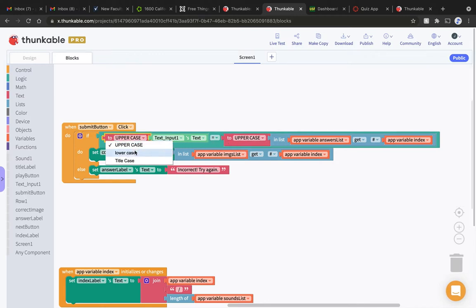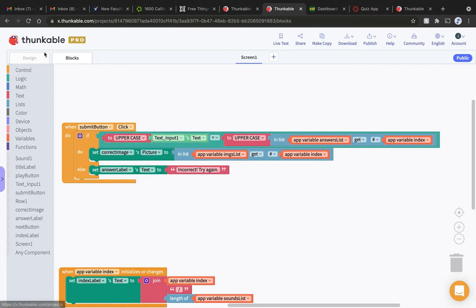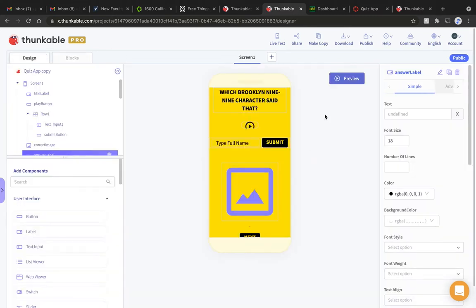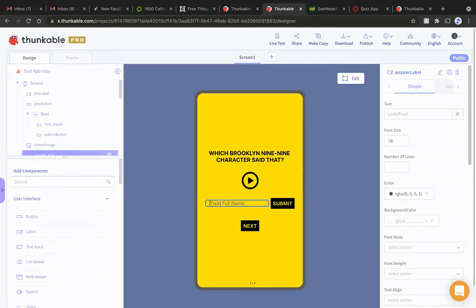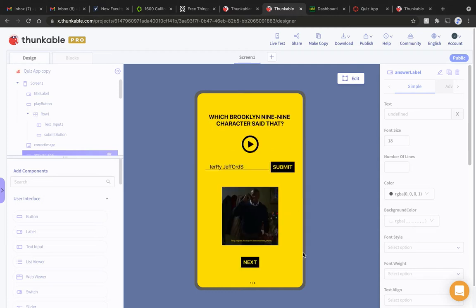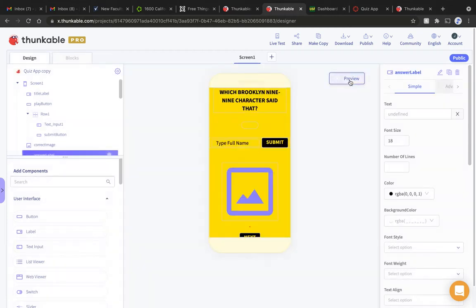You could do the same thing by making it all lowercase or all title case, just as long as it's the same in both instances. So now if we go over here and type in Terry Jeffords, it doesn't even matter what the capitalization is. If you do something like that, it'll still work. Okay, great.